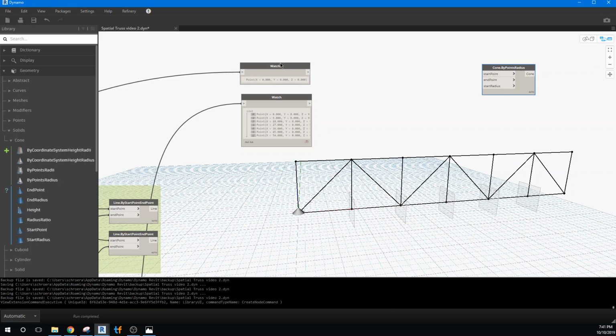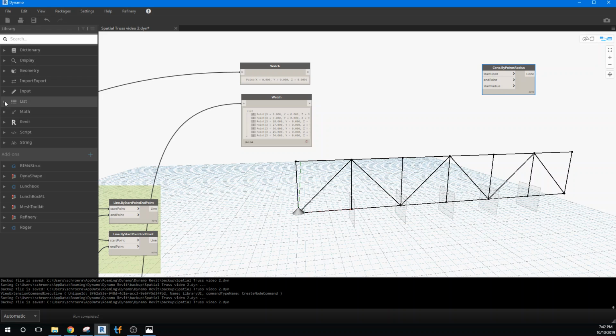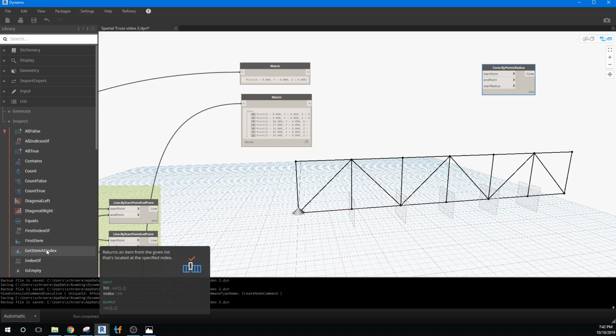Before we make the first one, let's look at how we would make the other ones. We really want to pick out a point along this x-axis, one of the numbers in here, in order to put a support. If we want it to be really cantilevered, we'd pick the 1 point. If we want it to be a simply supported beam, we would pick the end point. So we need a list tool to grab out the value we want. I think the Get Item at index, and if you look at that, it allows you to pick out from a list anything at any given index.